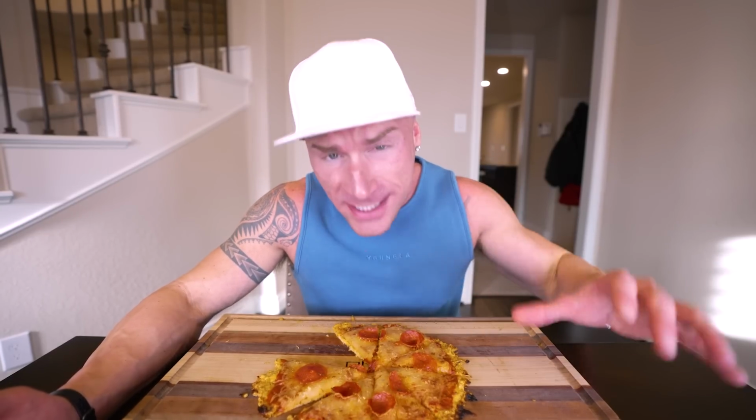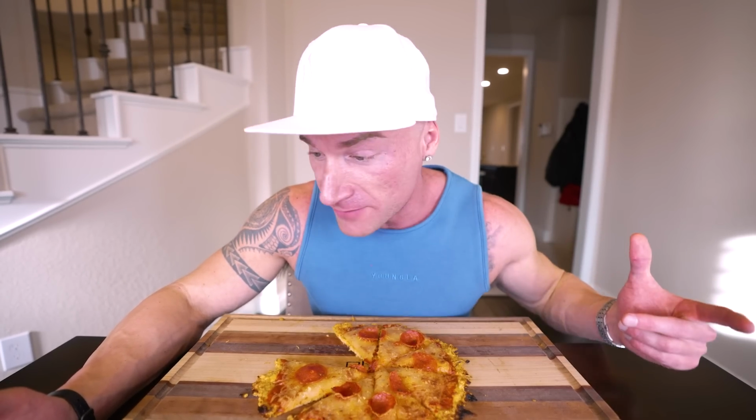Like I stated earlier, if you wanted to make the actual full-on 0-gram carb crust, all you'd have to do is swap out the fat-free cheese for full-fat cheese. You would want to get it not pre-shredded, that way it doesn't have the potato starch in it that's giving us the carbs. You'd shave it off the block, and even then, that would introduce a ton of calories to the pizza. It wouldn't be advisable at all. Currently, how it sits is 4 grams of carbs in the whole crust.